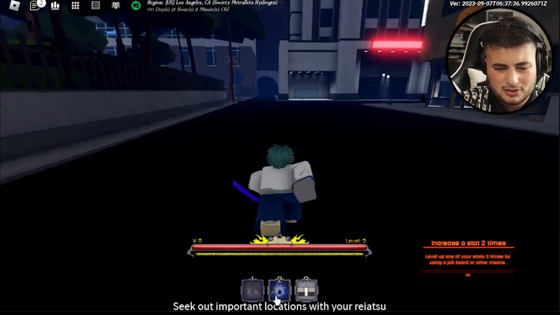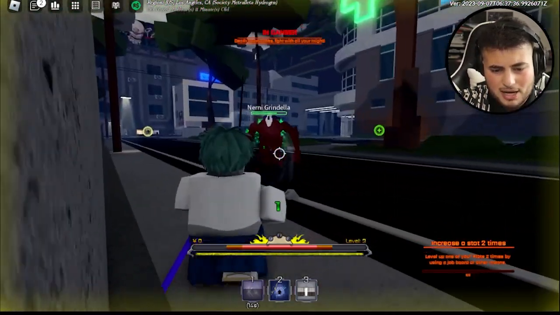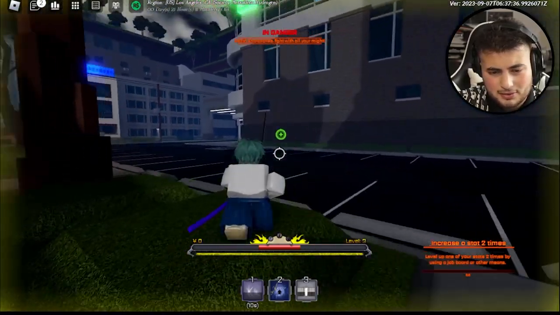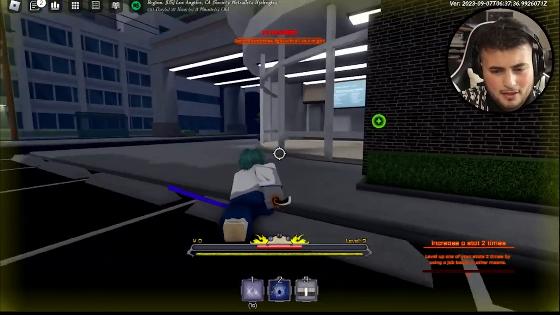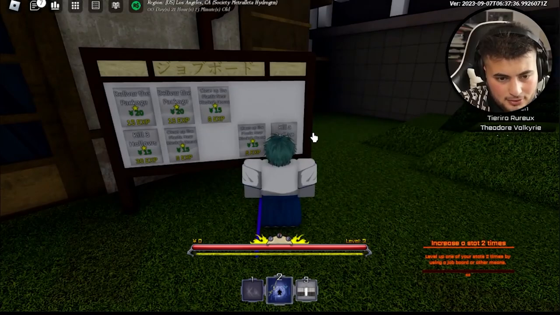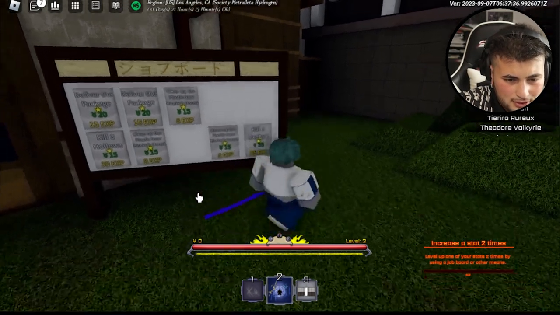Seek out important locations. Oh, geez, they're mobbing on me. Alright, we gotta run. Run. Alright, so... Let's see what we're gonna do. Kill 3 hollows. I don't know what the heck hollows are.